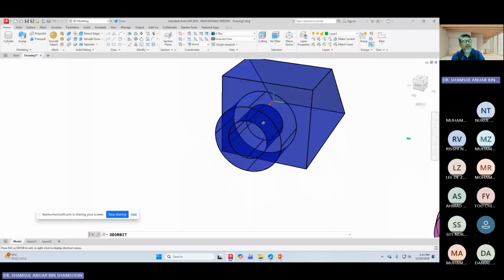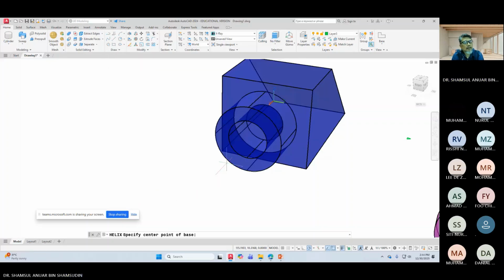But you want to do internal, so you can again go to draw the helix. You can draw the helix.